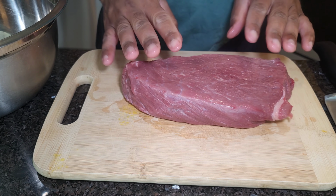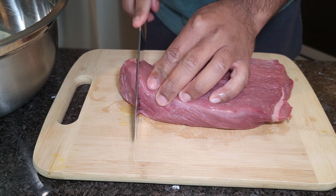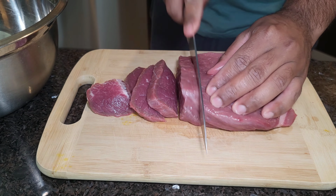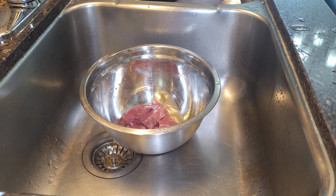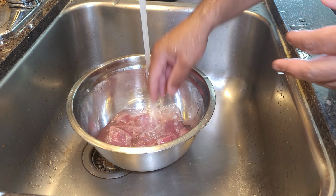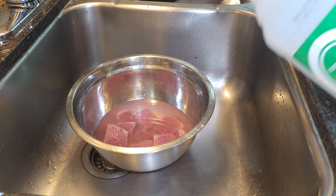All right, so this is the beef that we're gonna use today. Show you how we cut it up. Just like that. Okay, so now I'm gonna wash our meat. Yeah, some vinegar.